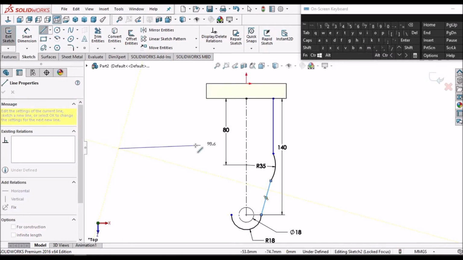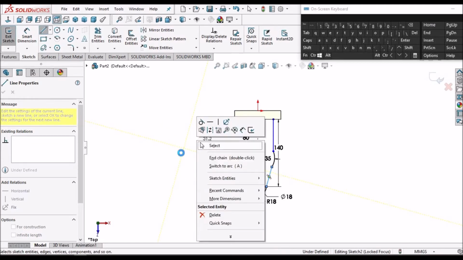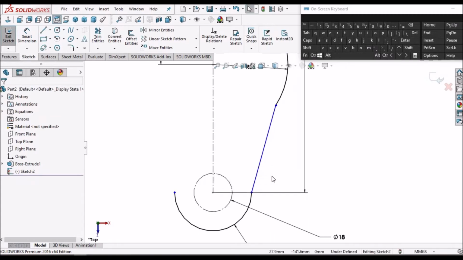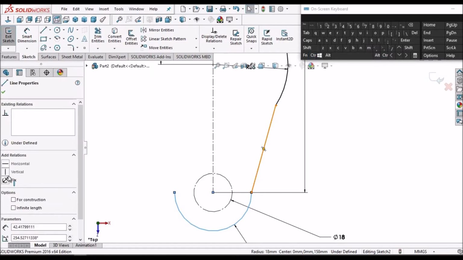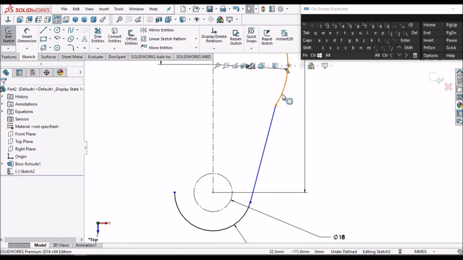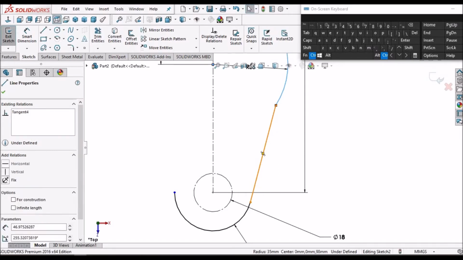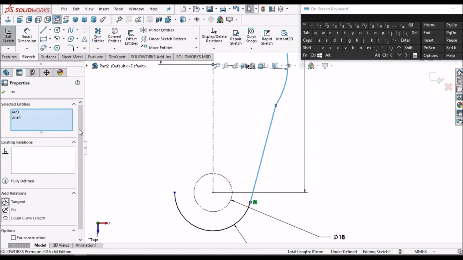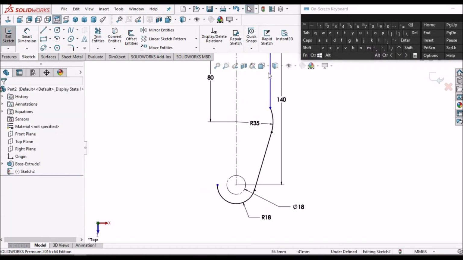So next what I need to do is constrain. Select this and select Control and make it tangent. Say okay. Select this arc, select Control and make it tangent. So this is constrained now.